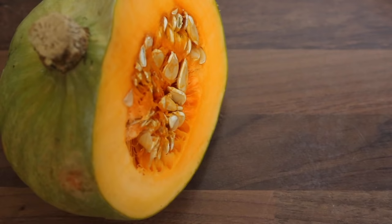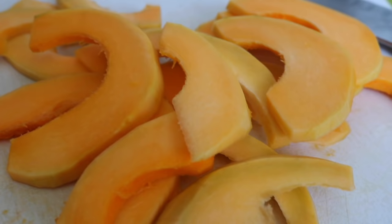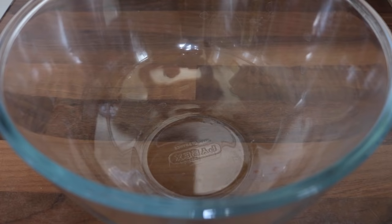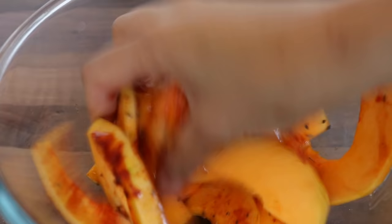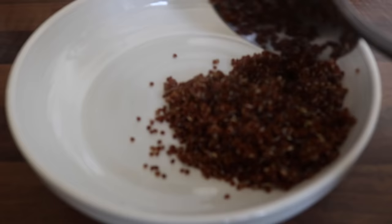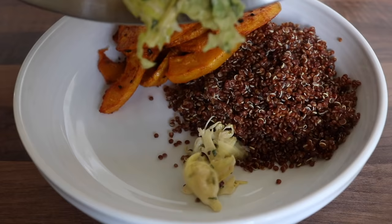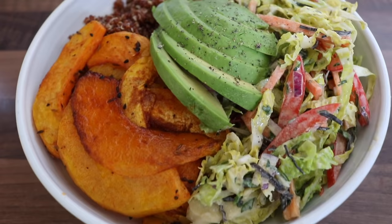Over the next few weeks there won't be as many squash varieties available, but I found what I think is a crown prince squash at my local market. I peeled and chopped it into half discs, placed it in a bowl with black pepper, onion seeds, cumin seeds, paprika, and coconut oil, then put it flat on a parchment-lined baking tray into the oven for around 25 to 30 minutes until golden. Then it was time to plate the second bowl — I placed on the red quinoa, followed by the roasted squash, the arami salad, a little bit of avocado, and some black pepper.